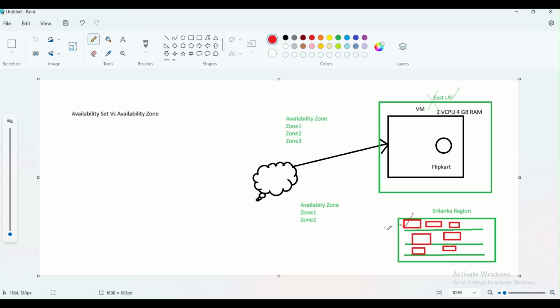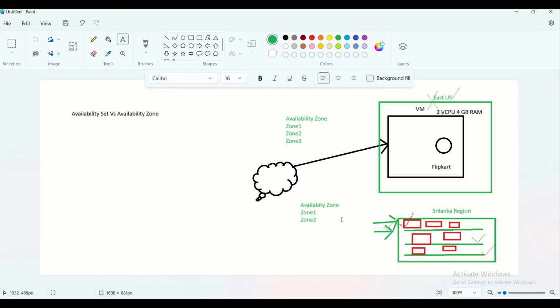For example, if you keep your servers in rack 1, rack 2 or rack 3, there are three different racks, and each rack is differentiated with a dedicated power supply and a dedicated network supply. Basically, apart from climate situations, a data center will collapse only because of a power outage or a network outage. These are the only two reasons your data center will fail, except climate situations.